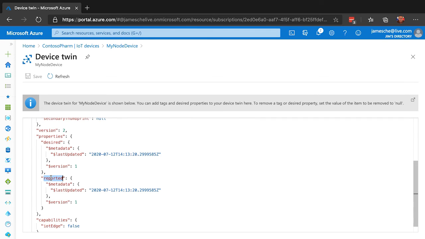Now, one thing I can't do within IoT Hub is look at the telemetry that's coming from the device. To do that, I need to configure IoT Hub to send messages to my own application or parse the data from storage or somewhere else I've sent telemetry data to. In other words, IoT Hub is a great way to manage and configure IoT devices, but it's not meant to be a dashboard where I can look at data coming from my device. However, there is an Azure service that will let me do that, and it's called IoT Central.